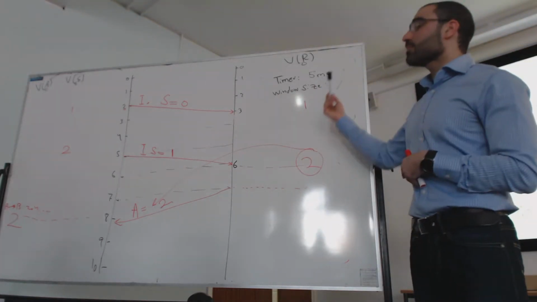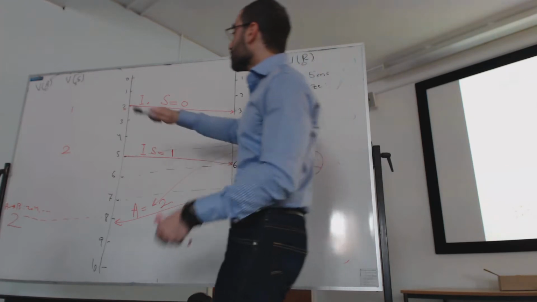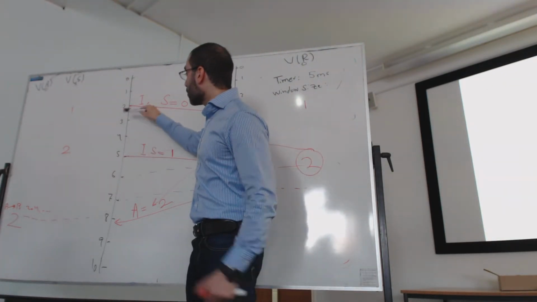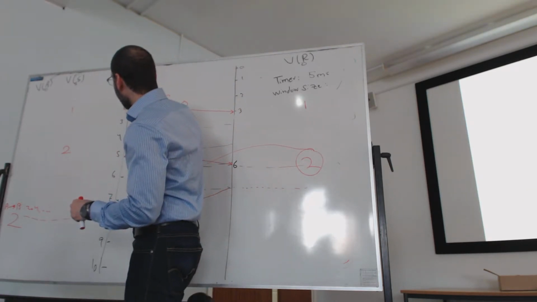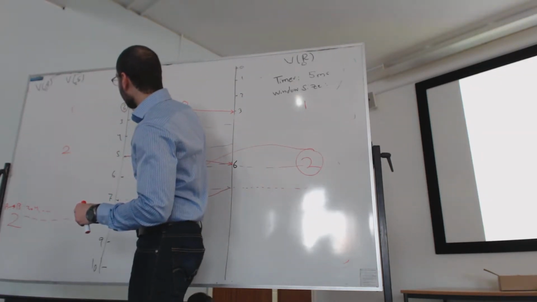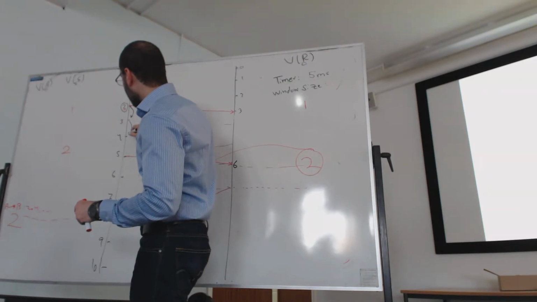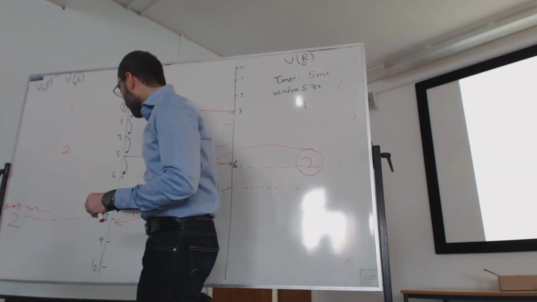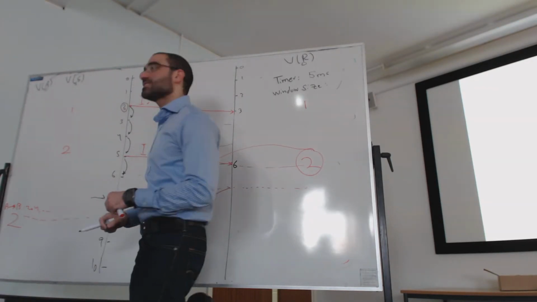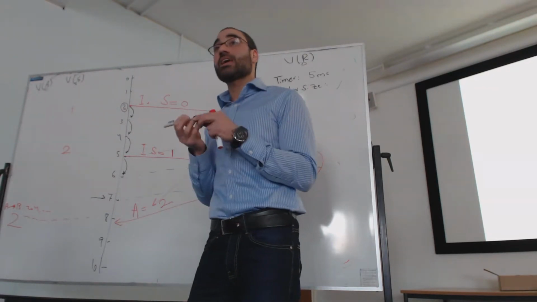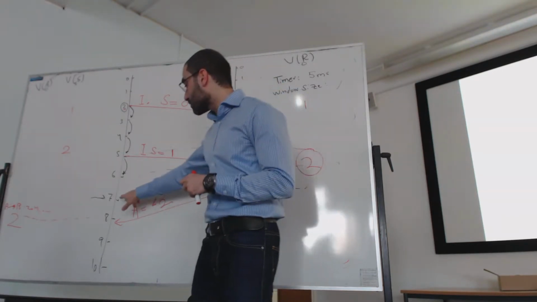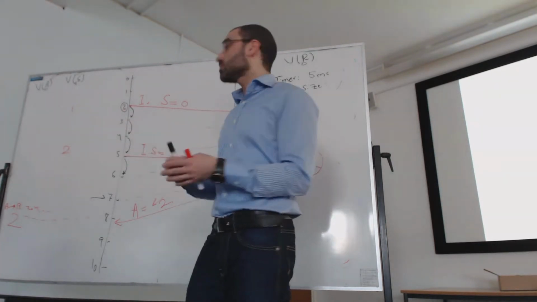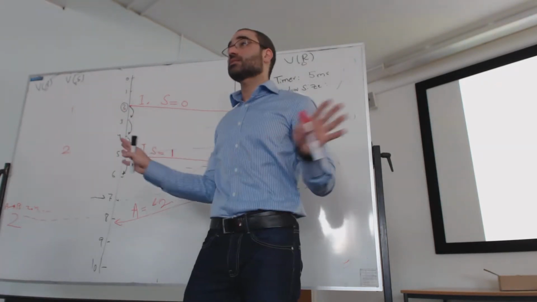Timer. For example, if I say timer is 5 milliseconds, that means whenever you send a message, if I did not receive an acknowledgement by 5 milliseconds, and you don't count whenever you send, you count after: 1, 2, 3, 4. Therefore, the 5th millisecond will be here, the 7th millisecond. So what I'm saying is, if I did not receive an acknowledgement by that time, it will time out. What happens if you time out? This will be resent again. That's it.